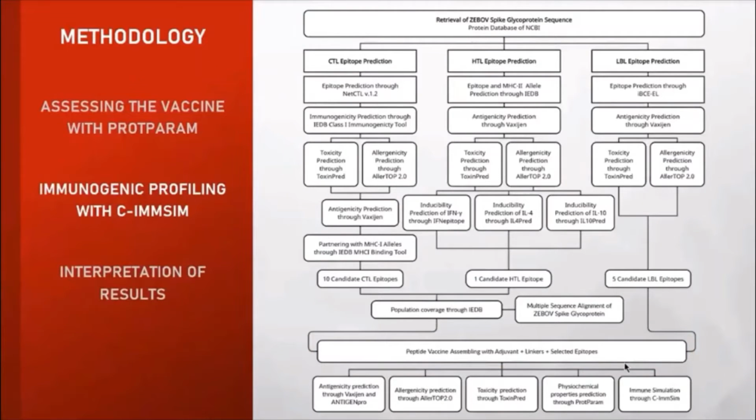So the fully assembled vaccine will be tested again using the same parameters from the filtering stage, and its physicochemical parameters are also identified to validate the stability of the sequence. And for our last step, the in silico simulation is executed to see how long the vaccine would last, how high the activity is, and how protective the vaccine construct is in a span of 1 year.